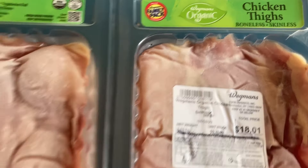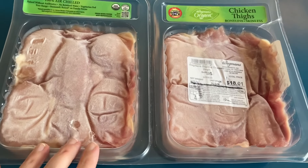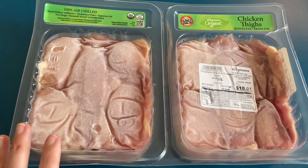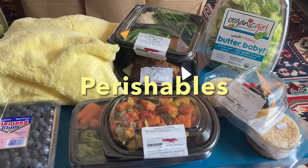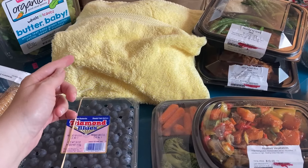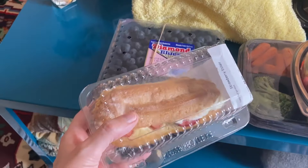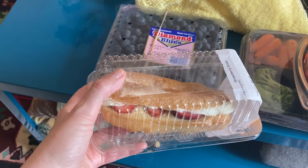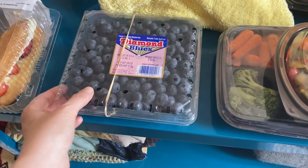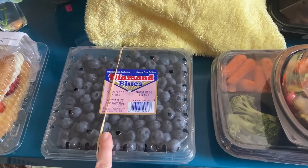For a look at the meats, we got chicken thighs — organic, which is nice. This is one package but because of the weight, it counted as two items instead of one. I'm so happy to get this. Now for the perishable items — stay tuned for the score of the week. Under the little yellow tote we've got another strawberry eclair. These things are so good and I was really glad they had one this week.